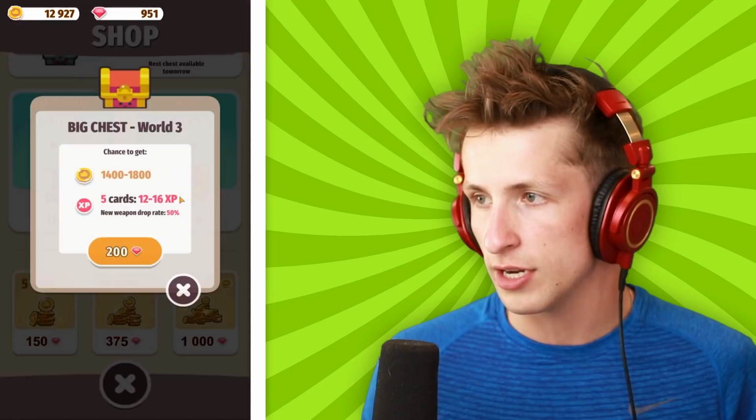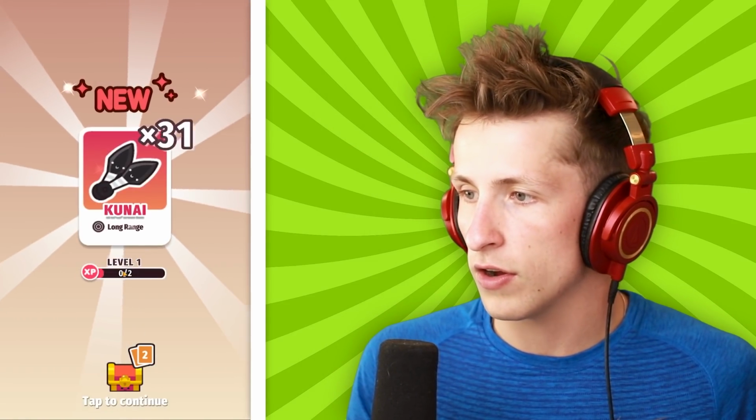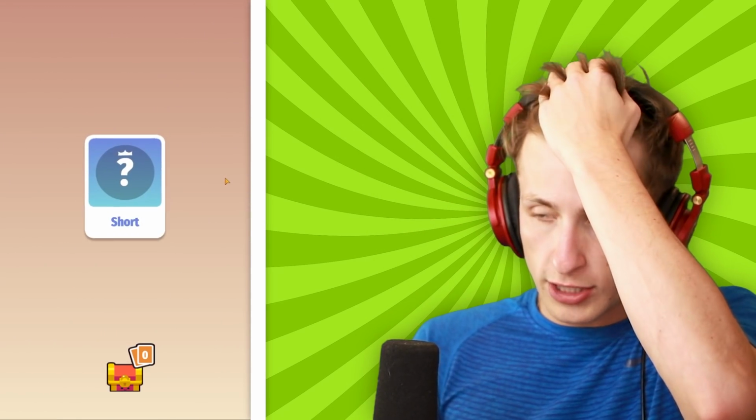What's in the shop? Look at this. Daily chest. All right, I'll take it. Thank you. I'd love to get a new weapon, but I feel like I haven't gotten any weapons yet. Oh, my gosh. We actually have a lot of gems. Let's get some big chests. 5 cards. All right. A kunai! We got new weapons! Oh my gosh, we're actually getting new things.